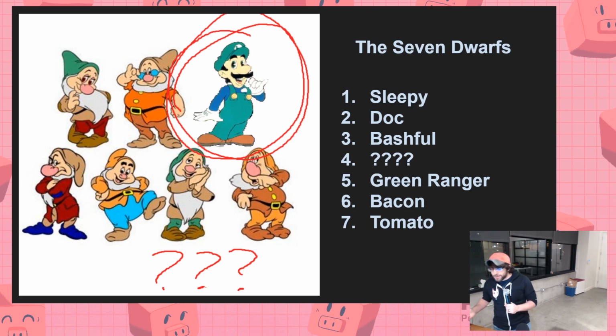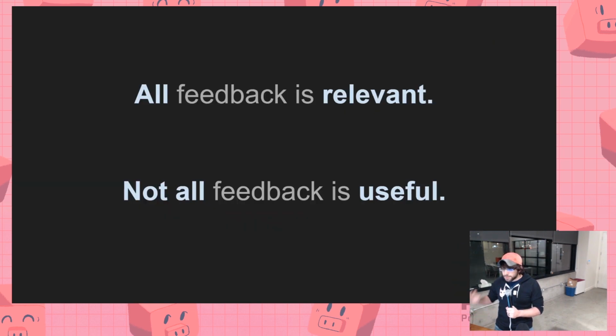With this, we were looking for trends to see which sets of three playtesters gravitated towards as far as characters went. And we were able to make adjustments, such as adding or reducing the number of dialogues or interaction points with those characters based on it. Thankfully, everyone was equally appreciated in the game, but through this, we were able to find trends for narrative rather than mechanics. Important to note when digesting feedback: all feedback is relevant, but not all feedback is useful.